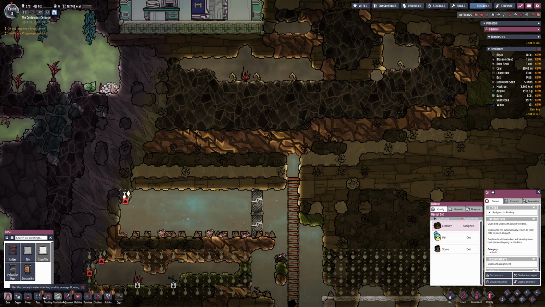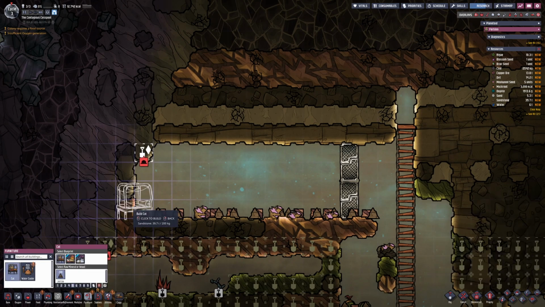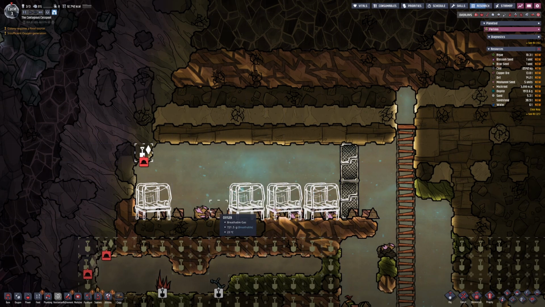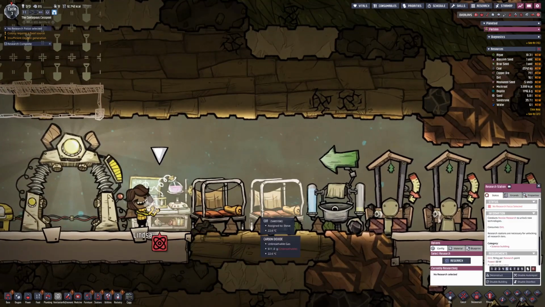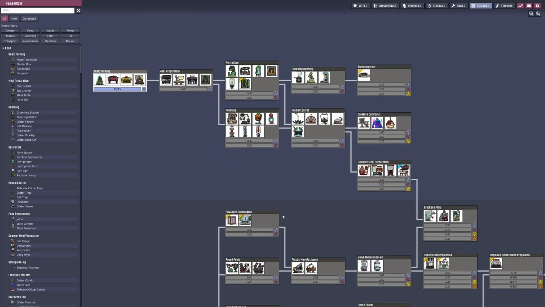Okay, that's fine. Resources, I don't believe, are lost through deconstructing and reconstructing, so it's not a huge deal. Snorer's bed, and then the other 3. Perfect. We got our advanced research done. With that, like I said, we're beelining right to ranching.